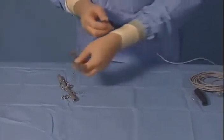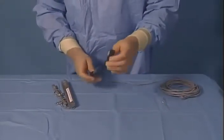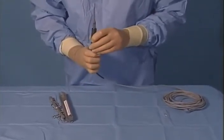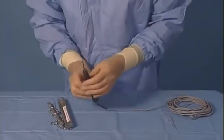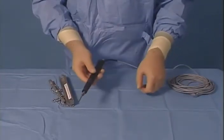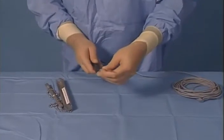Remove the handpiece from the holder and attach the black shroud onto the handpiece, ensuring that the shroud is centered and aligned with the silver angled extension. Warning: failure to center the shroud may lead to overheating of the handpiece due to improper alignment. Attach the clear flue by firmly pushing into the shroud until completely placed in position.